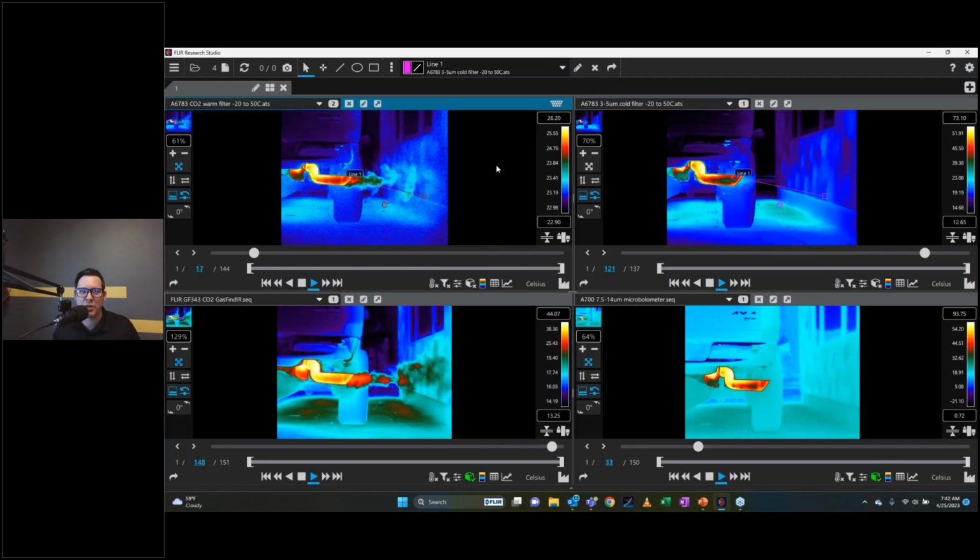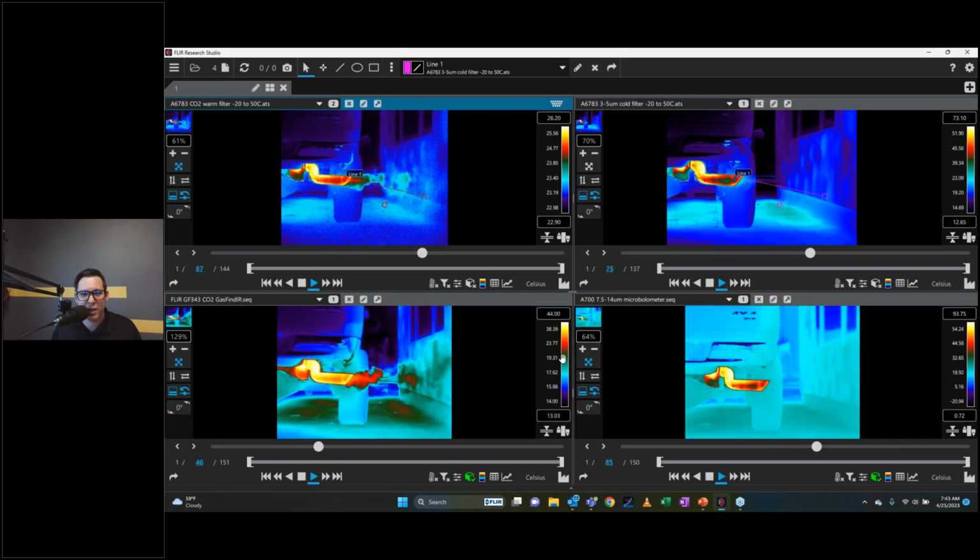Remember how I talked about when you apply a filter, you knock down the energy that you can capture? Well, you see the result here in the fact that our highest temperature that we're reading, our apparent temperature, is around 26 Celsius. But if you look on the right, the completely unfiltered camera, or 3 to 5 broader filtering camera, where we're capturing all of that in-band energy, it's reading up to 73 Celsius in the scene. And that's the exact result of applying a filter that is very narrow. You're limiting the energy that you can capture, so the overall apparent temperatures are lower. So that's just something to take note of.